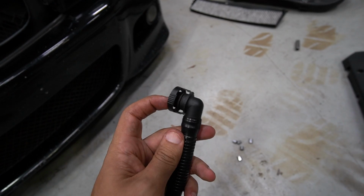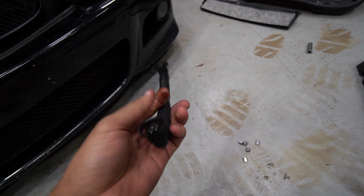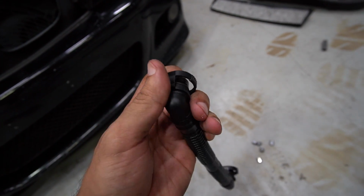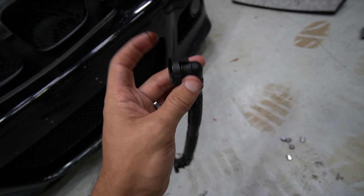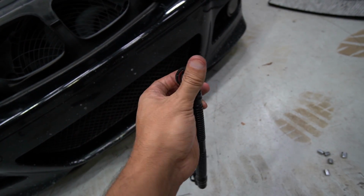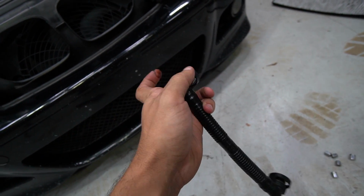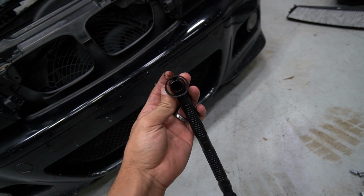We'll see. Here's a ventilation tube, which is pretty nasty as well. Essentially the oil vapor, the blow-by, gets funneled over here to the intake manifold, and you see how disgusting it is. This could be the reason for the smoke, guys. You get up to super high RPMs, like 8,000. That temperature on the engine is super hot, and maybe it's hot enough for it to burn all this oil. And that's why we see the smoke in the back.